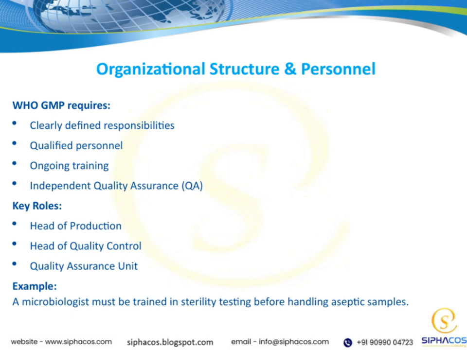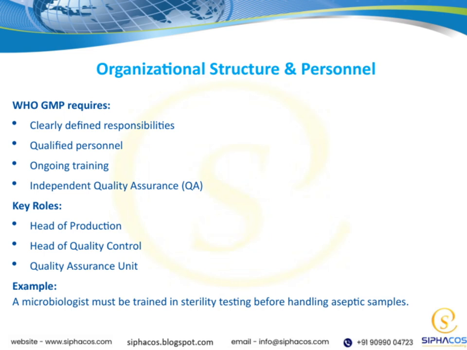It's essential to have clearly defined responsibilities within the organization. This clarity helps ensure everyone knows their specific roles and duties. Having qualified personnel is also a key requirement. Staff must possess the necessary skills and expertise to perform their tasks effectively. Ongoing training is vital as well. Continuous education helps keep staff updated on best practices and regulatory requirements, maintaining high standards across the board.